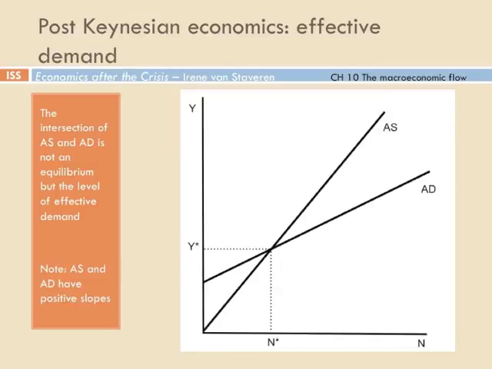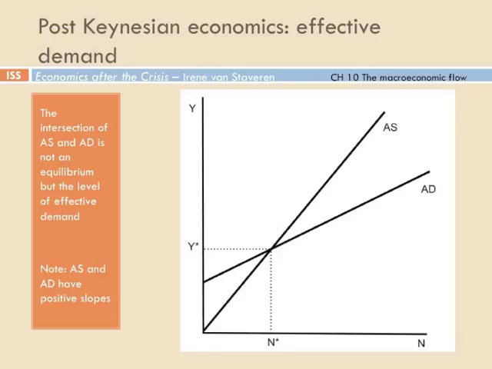This is the post-Keynesian diagram for the macroeconomy. It shows you the point of effective demand. Don't get confused. This is not market equilibrium. As you see, there is not a downward sloping demand curve. The aggregate demand curve, just like the aggregate supply curve, are both upward sloping.